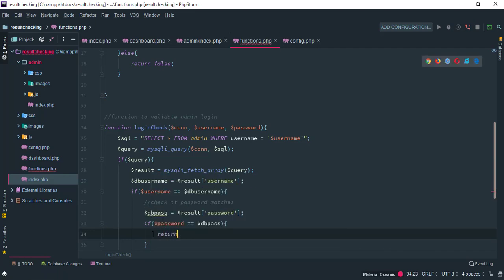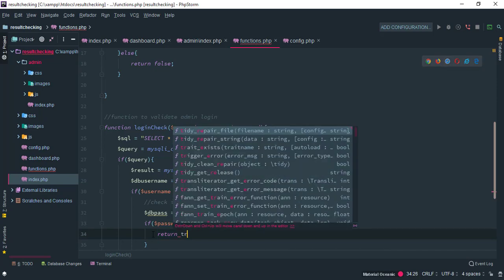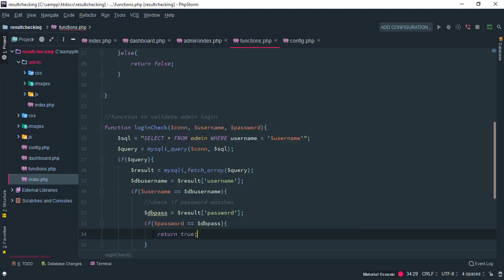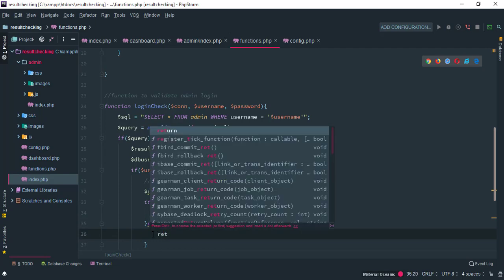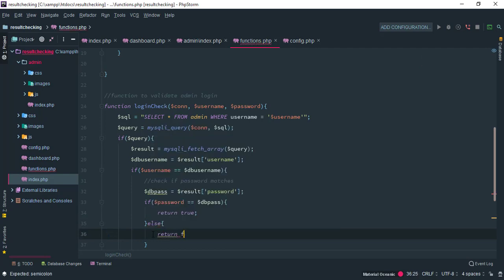Okay, we allow login. Now else, if the password does not match what we have in the database, we're going to return false. We're going to return false there.